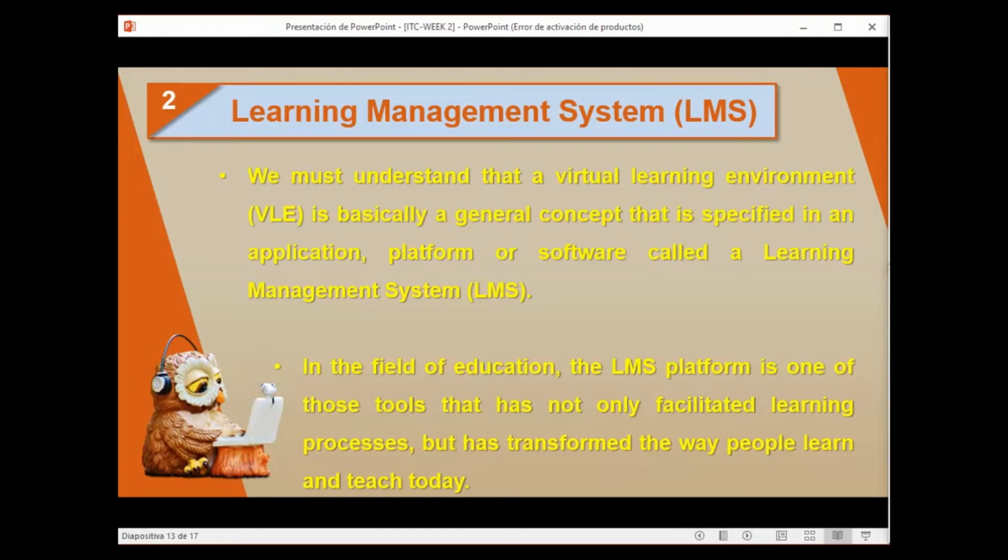And it has changed, it has transformed the way people learn and teach today. So notice, the LMS is the application, the platform or software that we use to develop or create a virtual learning environment.